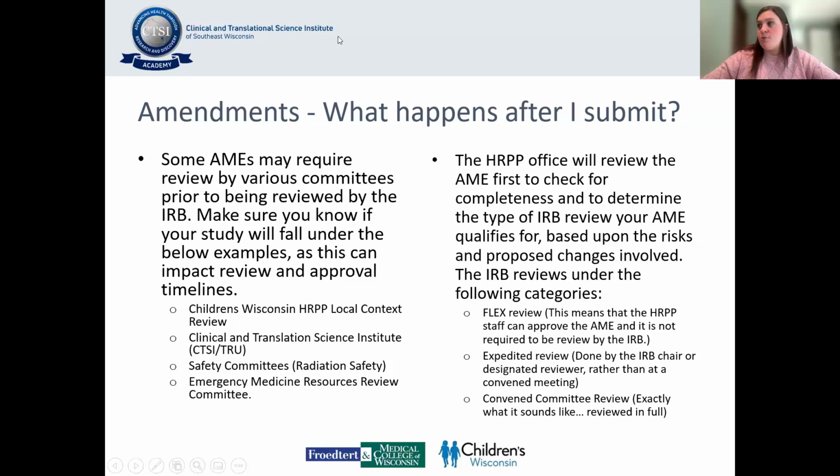So the HRPP office will review the amendment first to check for completeness and to determine the type of IRB review that your amendment qualifies for. That's based on risks and proposed changes involved. If you're not sure, once again, that's a great question for the IRB for that specific situation. They can let you know. But IRB review falls under these three categories.